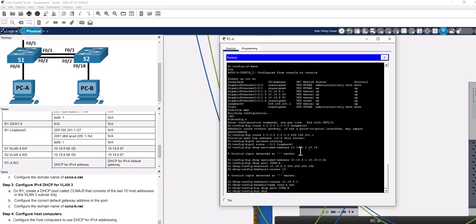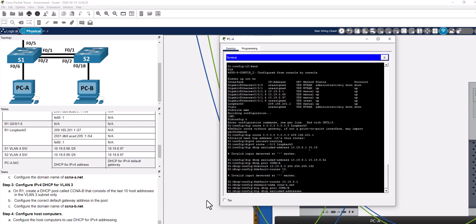Because we're supposed to do the same thing we did before, and we're supposed to exclude all but the last 10 host addresses.